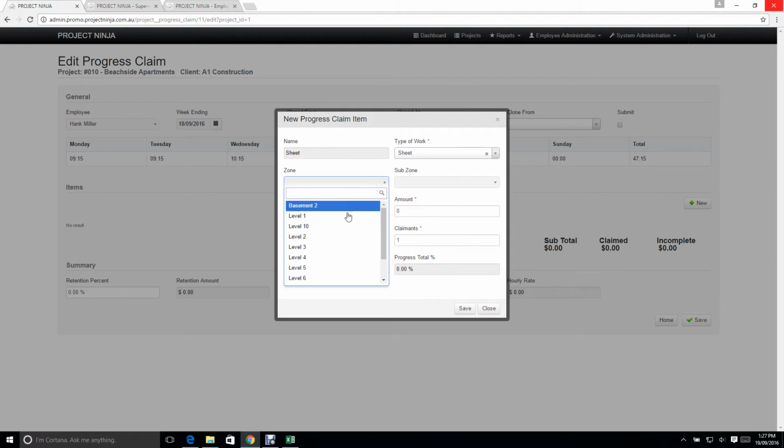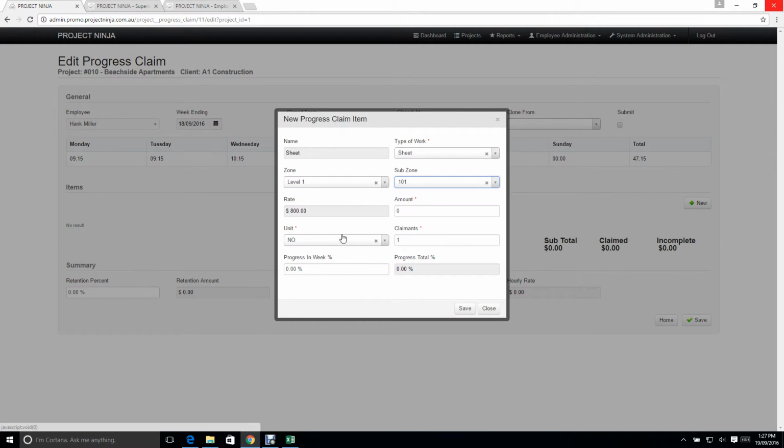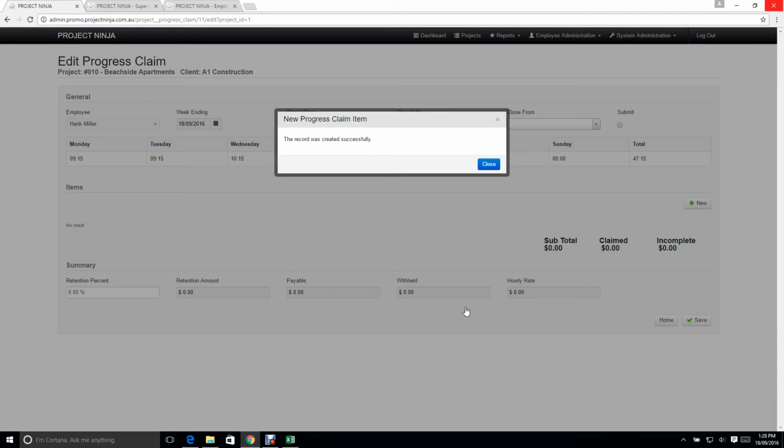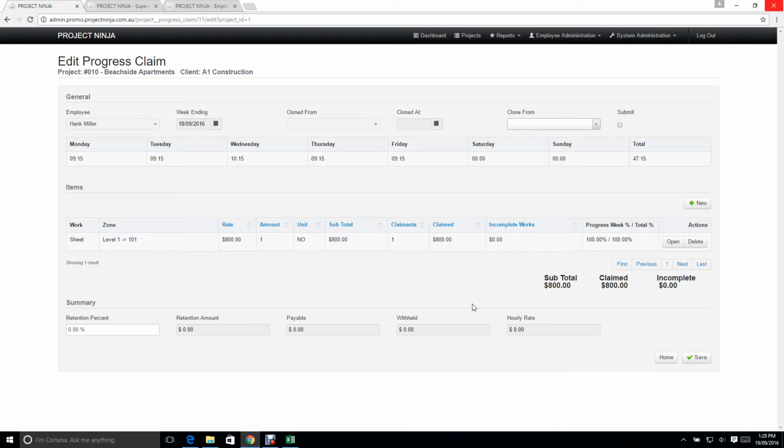You choose the zone they were working in and then the subzone. Here I've applied 100% of this sheeting for the week and you can see that they will get paid $800.